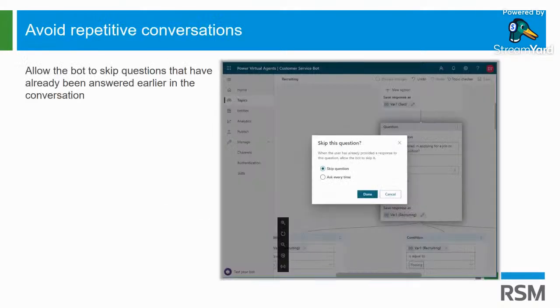Hopefully that was helpful. Now, it's important to understand that the bot doesn't follow the dialogue scripts blindly. It actually uses all of the information that it has to decide when to ask a question and when to skip a question. For example, if the person engaging with your bot has already provided information earlier in the conversation, the bot will remember that and skip asking for that same information again. And that's what you see on here as well. By default, the behavior is to skip the question, but if you want to ask it every time, then you can change that behavior as well.